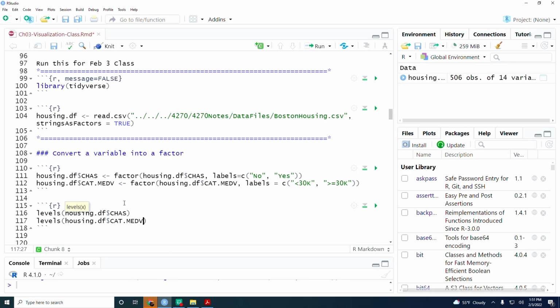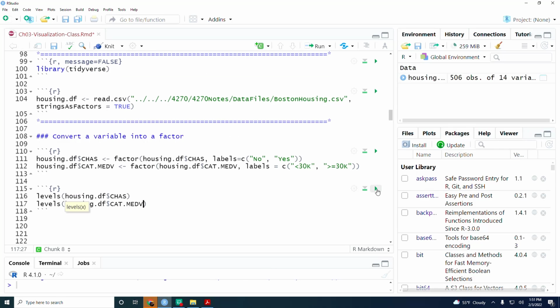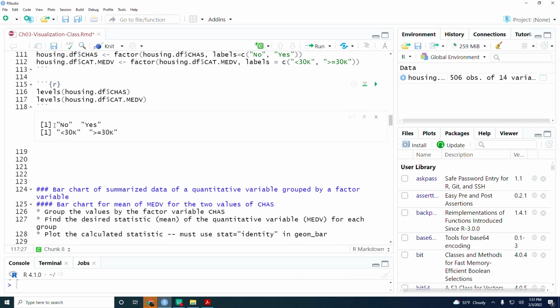Of course, this is not going to do anything for us except show you the levels, and you will do that only if you want to look at it. So it tells you what the levels are.